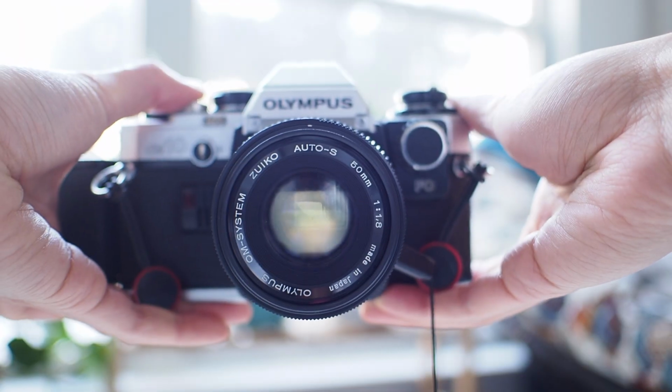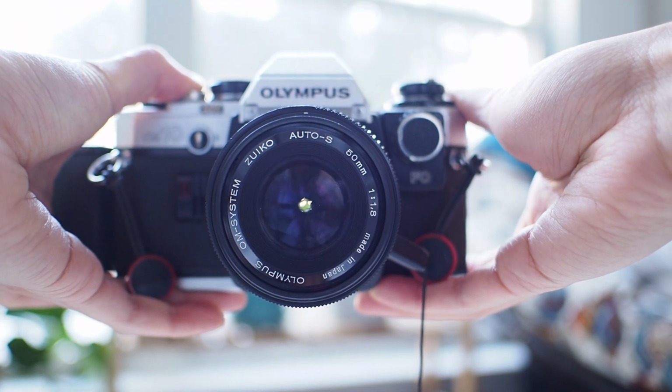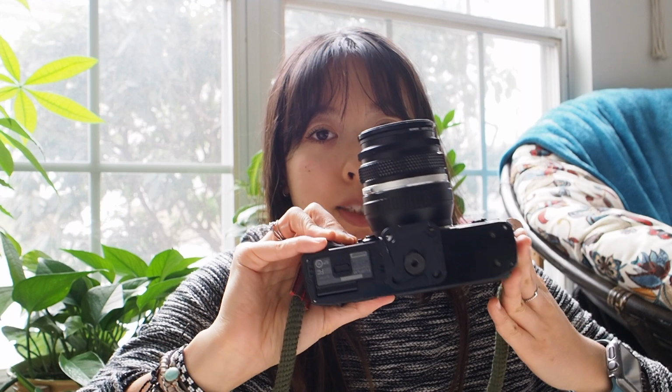So on my Olympus OM-10 film camera, where I would normally have this lens on, when I press the shutter button, that's when the pin gets pressed and the aperture blades will adjust according to what I set them to. However, when shooting the X-Pro2 with a vintage lens, you obviously want that adjustment to be made as you're changing the aperture, or the camera won't know how to expose properly if you're using some kind of automatic mode.